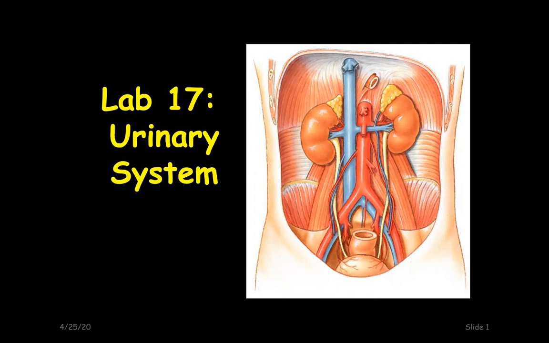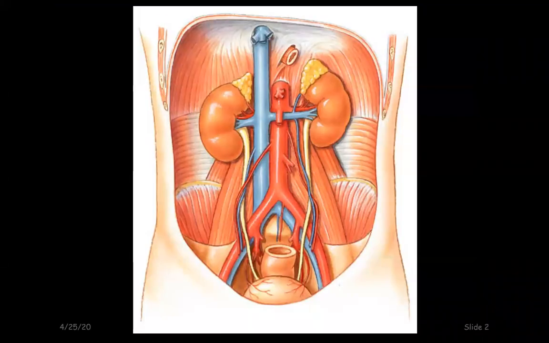We will be understanding the internal kidney anatomy and identifying the microscopic structures, so looking at some histology as well. And I'll generally be following the pages in your lab manual. So the first part is to check out some of the gross anatomy of the urinary system. So we'll be looking at the location of the kidney first.